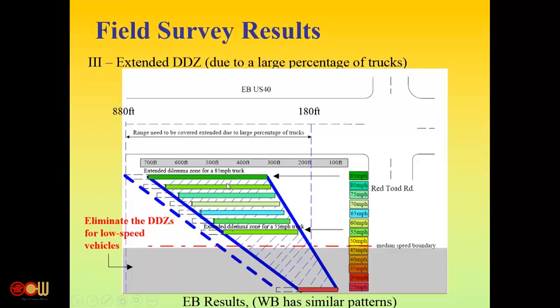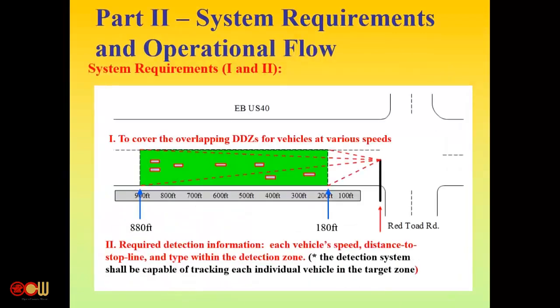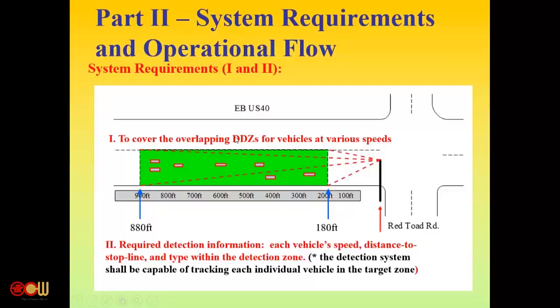There is a large percentage of trucks. And there are 2 types of sensors. If you use a traditional sensor, it is more difficult. As I mentioned earlier, this is our coverage zone. What is the purpose of coverage? The current sensor we have is specially designed for the dilemma zone. It is a long, wider-range radar sensor. Within this range, here is covered by 2 sensors. With the new sensor, they can use just 1 sensor to cover the entire range. And when a vehicle gets into this range, we know they are in the potential dilemma zone.